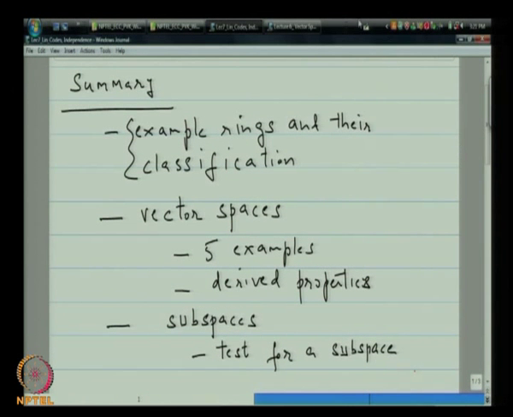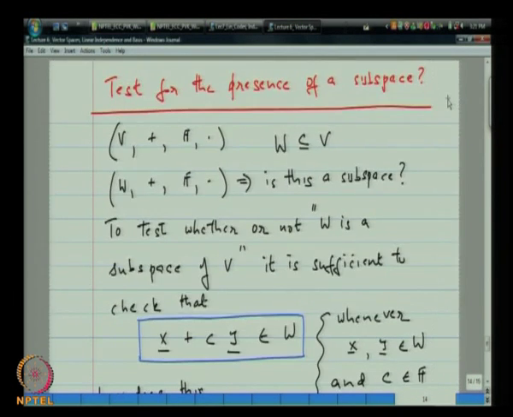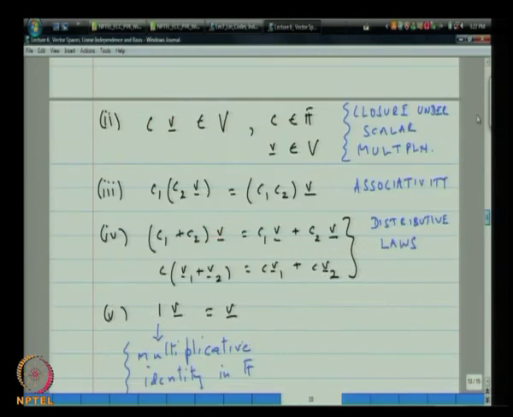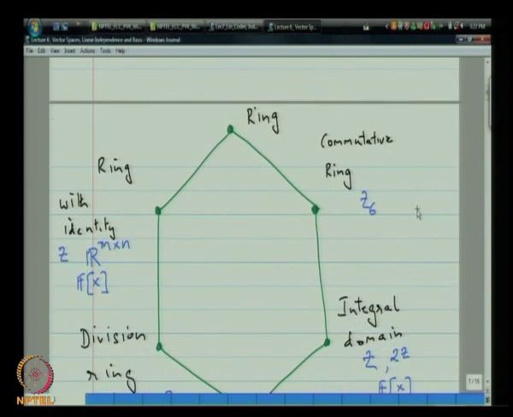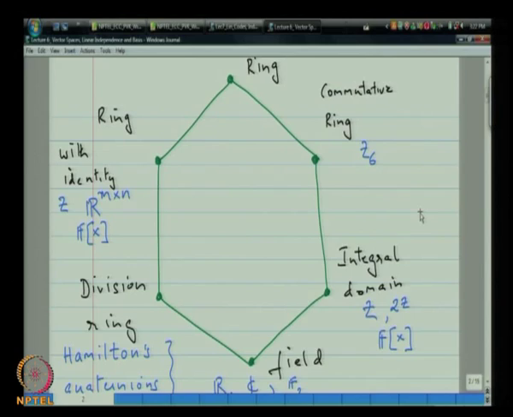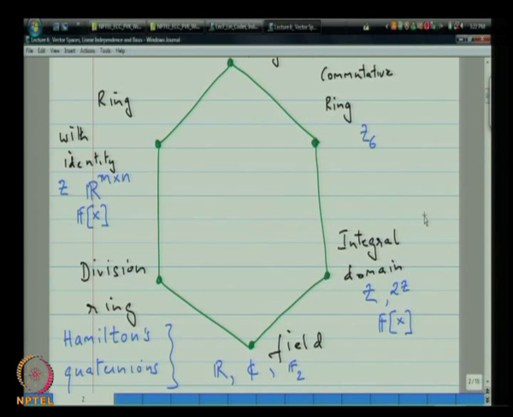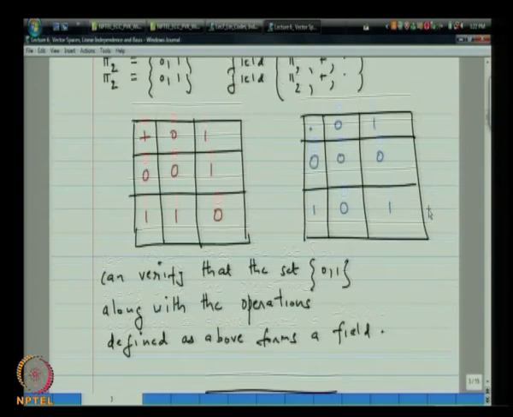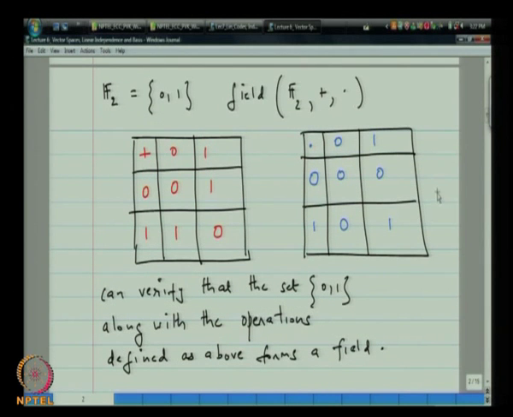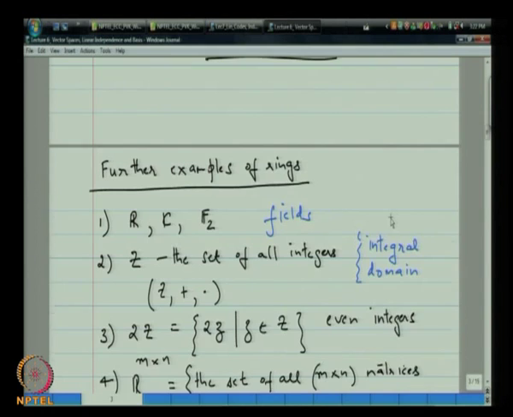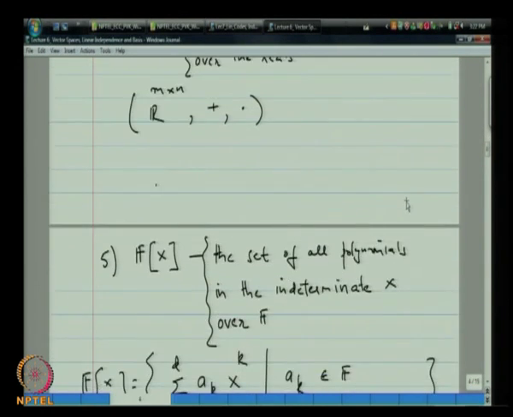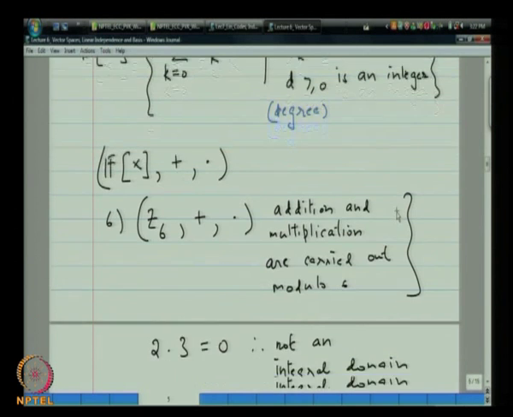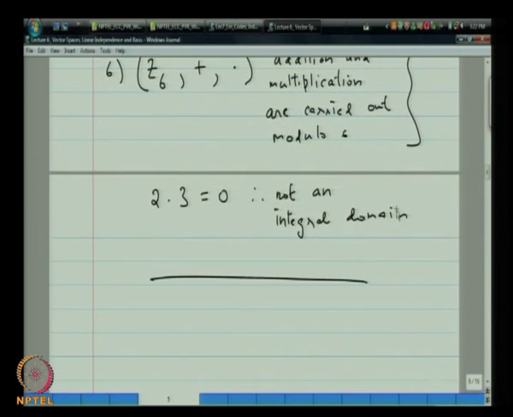Before we get to that, let me just go back to our previous lecture. We will quickly browse through it. So, here is the part where we are talking about different types of rings and their classification. Where you see the light blue, those are the example rings that we classified. I expanded a little bit on the finite field of 2 elements, because we will be using this structure very often. And there you have the 5 examples, actually a 6th as well.